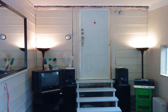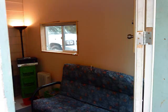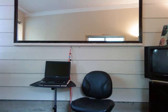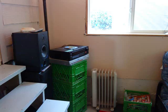Last but not least, here at West Isle Studios, we have Studio C, which is the control room and the multi-purpose room. We use this room for mixing and mastering. The acoustics in here are so bang on, so accurate that with my KRK reference monitors, anything I mix on here sounds identical to whatever you listen to it on. It was a lot of fine tuning. Had the right engineers out here to test the acoustics, and I'm in love with the sound. So for music production, it rocks.